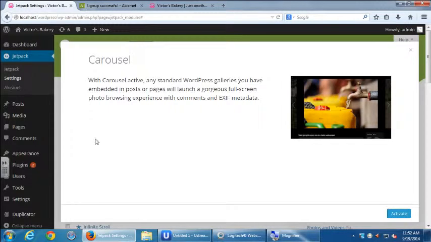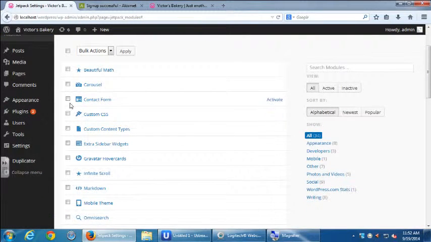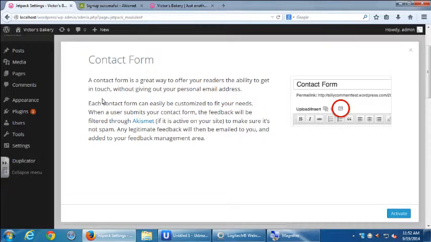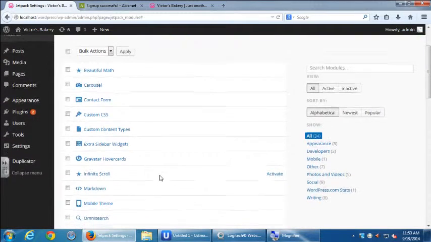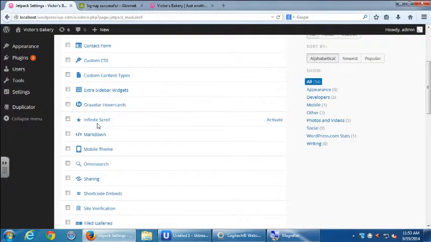Carousel. This is a way to make cool galleries. So if you've got products that you want to show in an interesting way, we have a carousel. So the ones that I like are, I like a different one besides Carousel. There's another plugin that I like a little better, we'll talk about. I like Contact Form. This is a way for you to quickly create a Contact Me page and then add the contact form to it. So what it's going to do is, if you activate it, it's going to add a new button to your editor, a new contact form button, and then you add a contact form. You add a field to a person's first name, last name, email, question, what's the question they have, what's their budget, where did they hear about us, so any contact form. I kind of like this one, but it depends on your site.